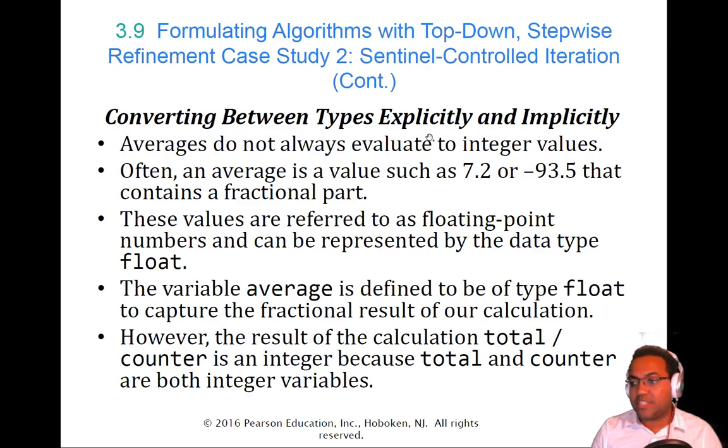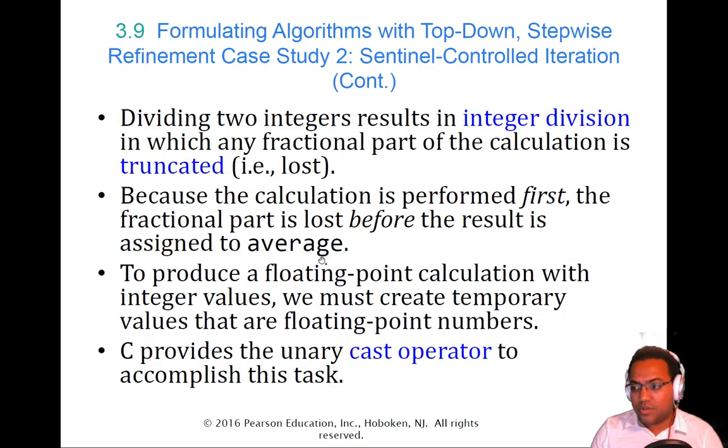Converting between types explicitly and implicitly is very important. If you want to convert between a string and an integer, a string and a float, or a character and a float, because there's no strings in C, I don't care what anybody says, it's just characters. What you'll need to do for the most part is use specific methods to convert. You have to use what's called a unary cast operator to change the data type of a specific thing.